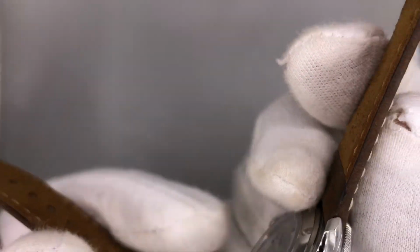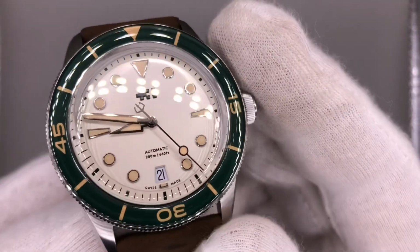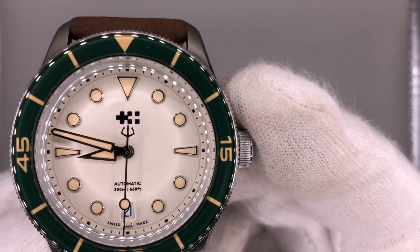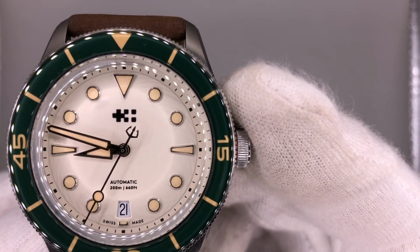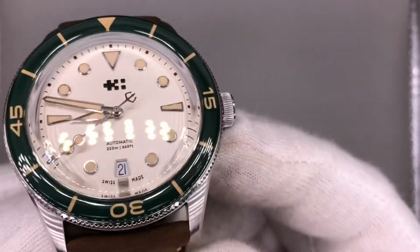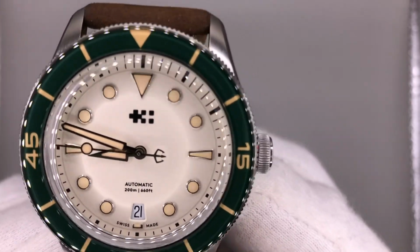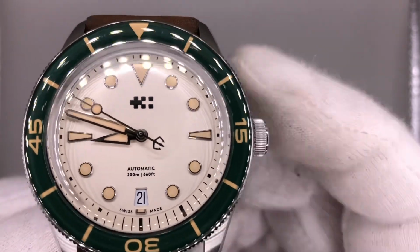I think this thing retails for around 1,000 USD. So just great quality for that price point. So this one here is the sand dial. Like I said before, they come in different colorways. They come with bracelets as well. You can also get the stainless steel bracelet. This is on the leather strap, which is very comfortable, quite supple and nice. Really forms to the wrist. And this one has the green sapphire capped bezel, and it's fully lumed.